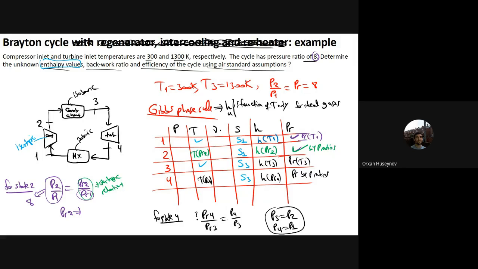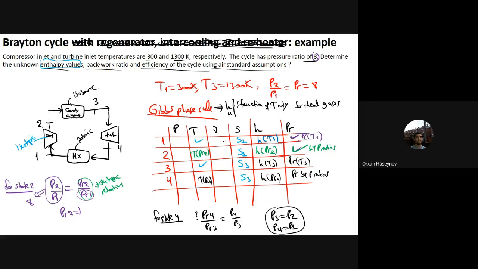Because here I cannot find the nu, I cannot find the pressure. Because for pressure and the nu, I need two more properties. Here we worked with a specific case of the Gibbs phase rule. And the specific case of the Gibbs phase rule says that for enthalpy, internal energy, and the PR for ideal gases, one temperature value is enough. T is enough. For this one, the temperature is enough.